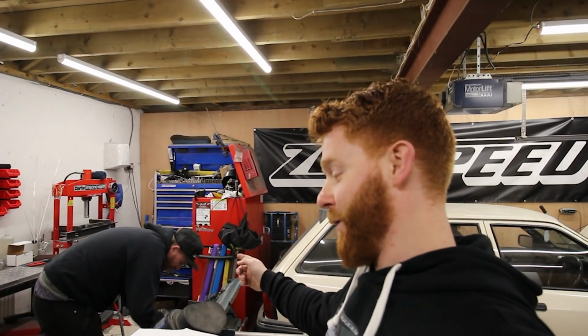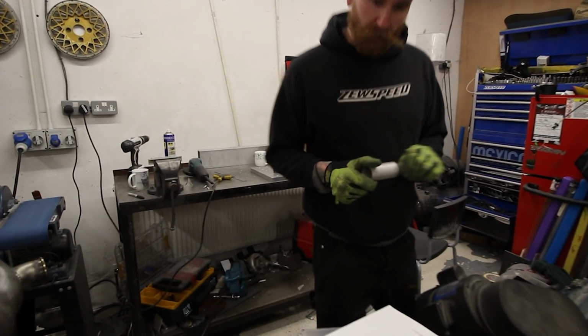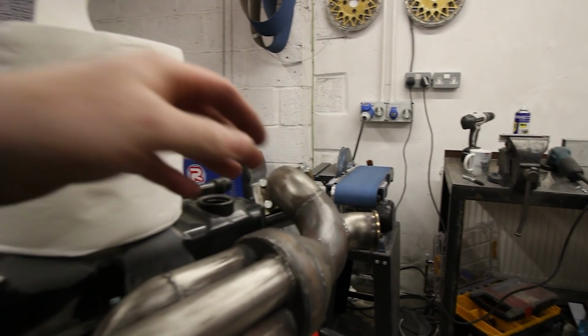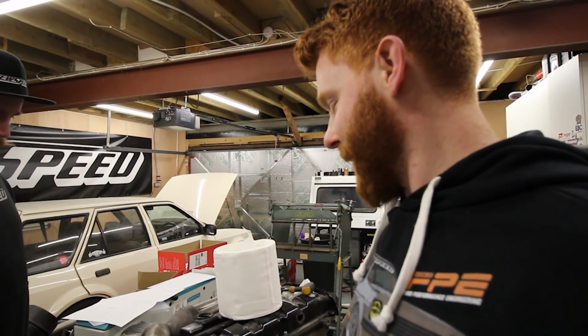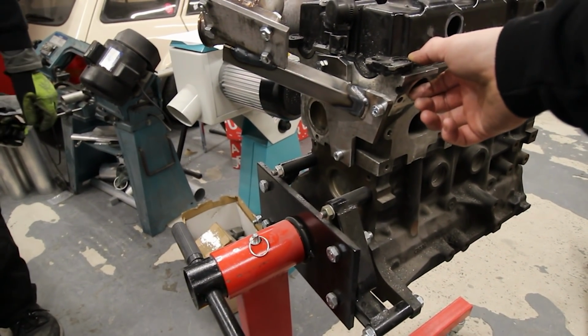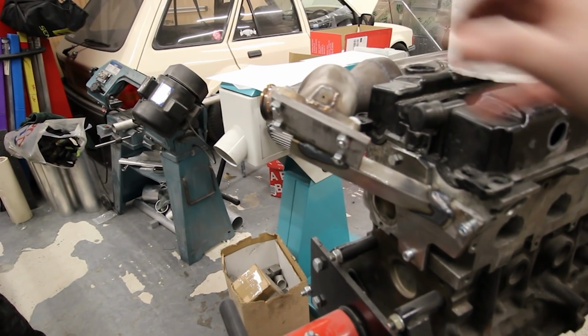Okay, so I've popped down to Zach at Zewspeed. He's going to help me do some cosmetic surgery. That's the word I was thinking of. We're going to make this bit look a little bit prettier, hopefully. We're going to cut the cone off and try and put a normal collector on it. We've already braced it to the head, so we know that when we slice and dice this up, it'll all go back together and hopefully be in the right place.